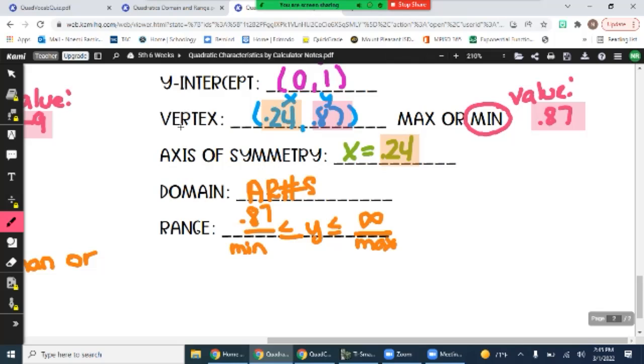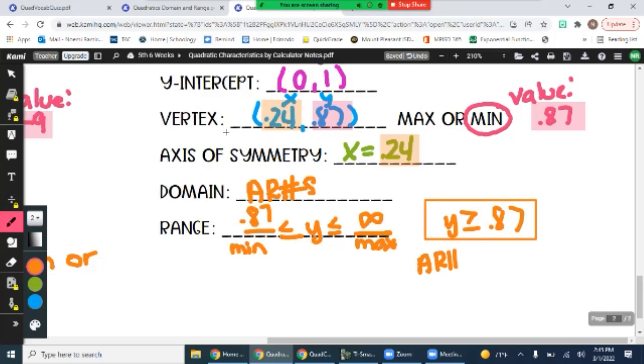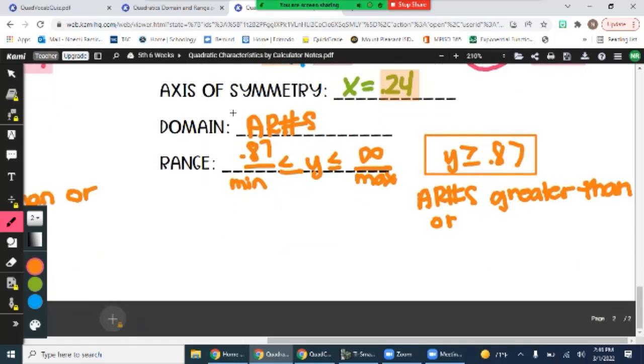Do we change the answer? Yes, we have to flip it. Y greater than 0.87. It now changes to y is greater than or equal to 0.87. In sentence form, all real numbers. Correct. Greater than or equal to, because it's underlined, greater than or equal to 0.87. Okay. Now, this one with the examples, you're going to glue it into page 111, the steps into 110. They should be side by side.